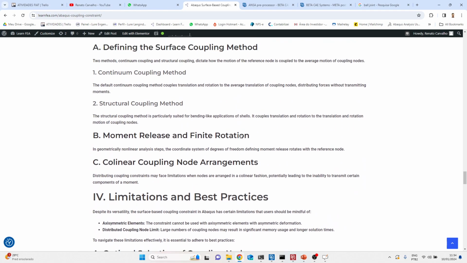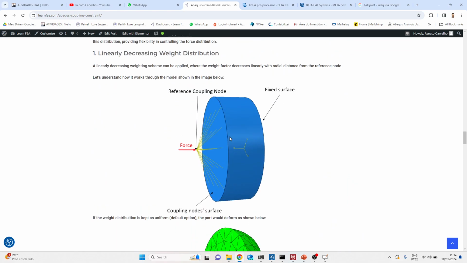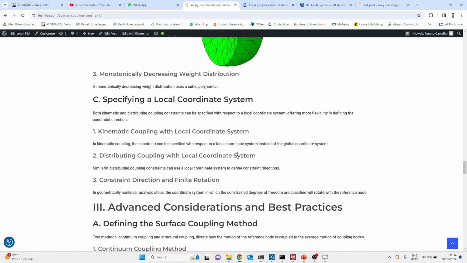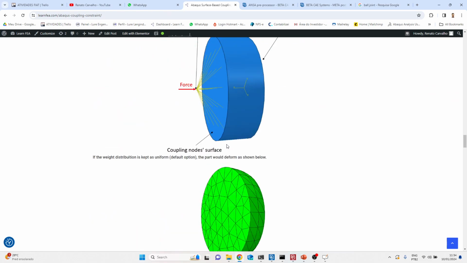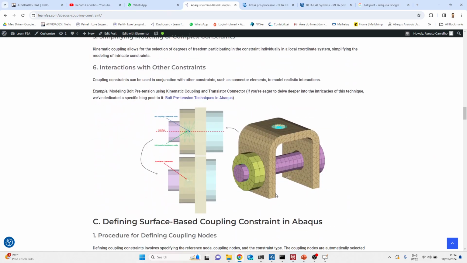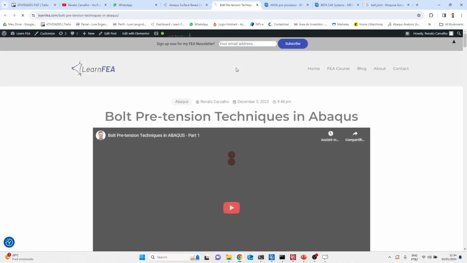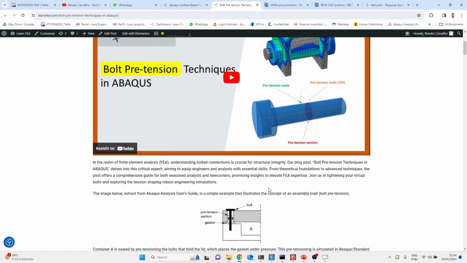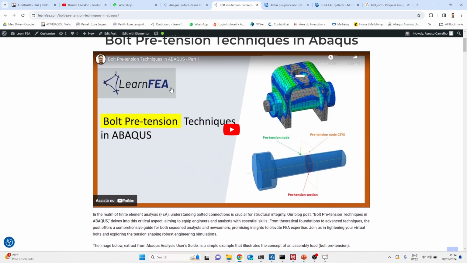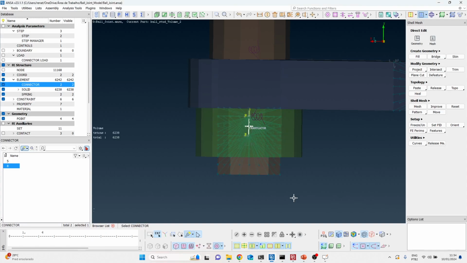You can find this blog post in this link. It's right here, this example. So if you want to see it, you can click on this link, and then I have a blog post that explains about bolt pretension techniques. And one of these techniques is just like this. So these two couplings are kinematic couplings. And then we have the translator connector connecting the reference nodes of these two couplings.